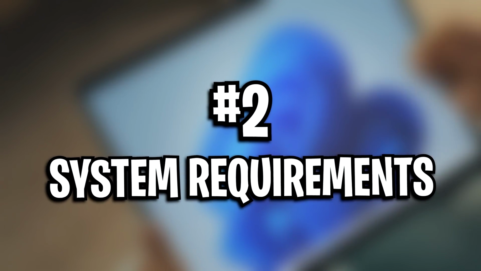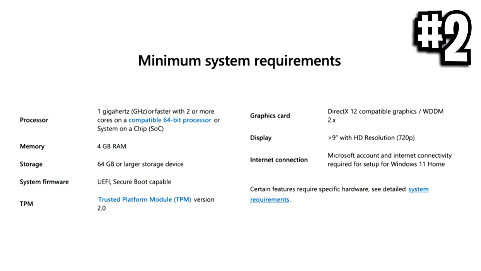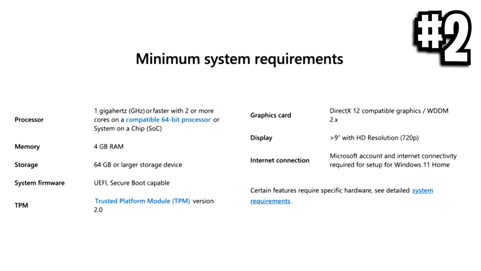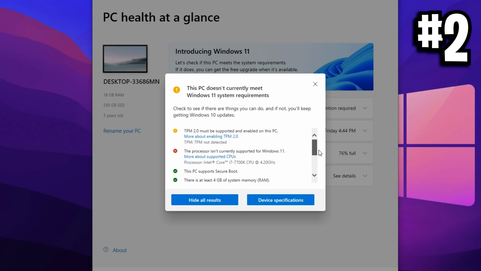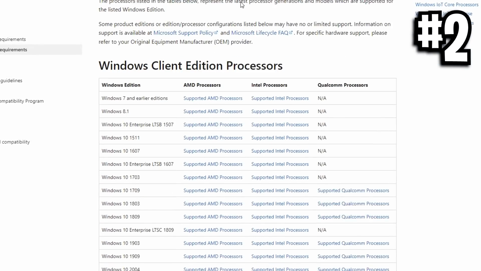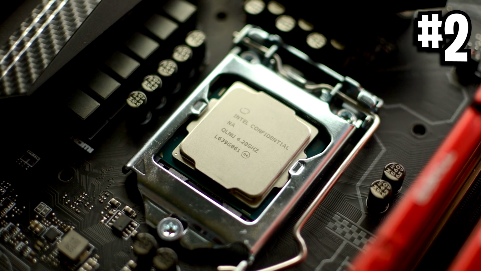Next reason is the system requirements needed to upgrade to Windows 11. Now you guys may or may not have already noticed that the specs needed to upgrade are pretty high and aren't even possible for many people out there, even including myself. According to Microsoft, you need to have a compatible 64-bit Intel or AMD processor or CPU. And a fun fact about this requirement is even my Intel Core i7-7700K CPU isn't on this list, even though I think it's got more than enough power to support it.